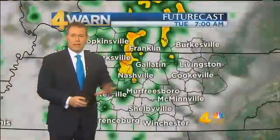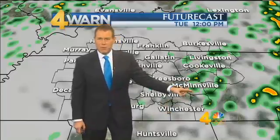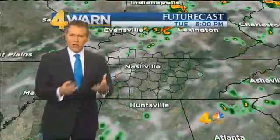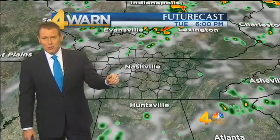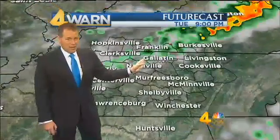Let's show you that on Futurecast. First, the morning rain moves off to the east, kind of falls apart. A couple lingering showers possible by noon, and then those breaks in the clouds develop. The atmosphere warms up, it recharges for the potential of stronger storms this evening and tonight. Potential because it's not guaranteed those storms are actually going to drop down towards us. They're going to develop off to our north and maybe drop down into our neck of the woods.